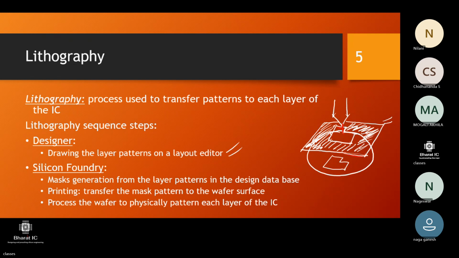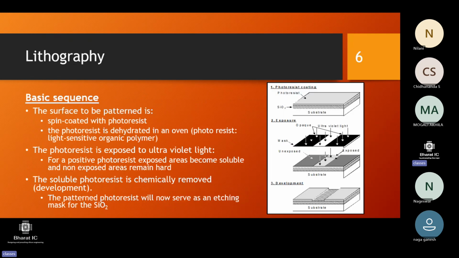When one material, like the oxide material, is given, we want a cutout of the oxide, so we put a mask on that part of the oxide. Then we put another layer on that, like the metal material, and again that kind of mask will be there. So this kind of design is being put on by the lithography machine. This is the lithography thing, and I will discuss it in detail also.